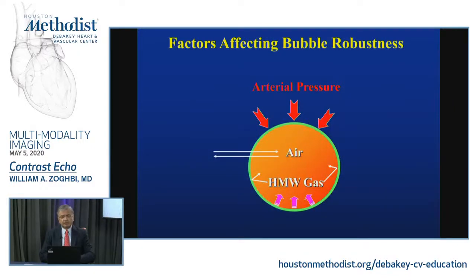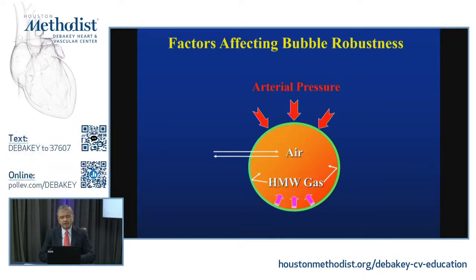So if we put this in context, what we're dealing with are microbubbles, and indeed all of them are microbubbles that have a shell, and in it there is a gas, either air when you do an agitated saline, if you will, or the field that has been in the works for many, many years now, my goodness, almost 30 years, is the high molecular weight gas. And the shell in green has been also designed, so the shell as well as the gas, designed to make these microbubbles smaller so they can cross the pulmonary circulation, not getting trapped in the pulmonary circulation, and also can withstand a longer duration, so you could actually image well and withstand even pressures on the left side where the left ventricle is generating very high pressure.